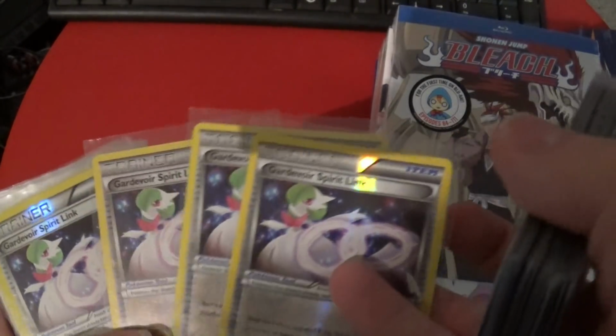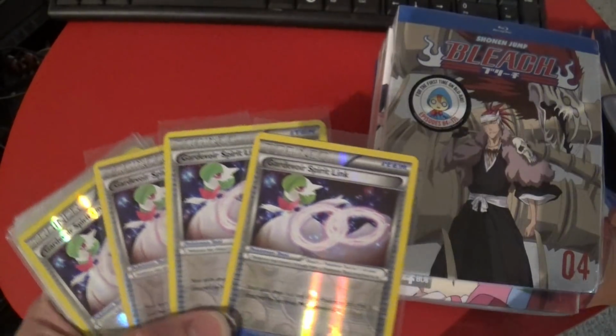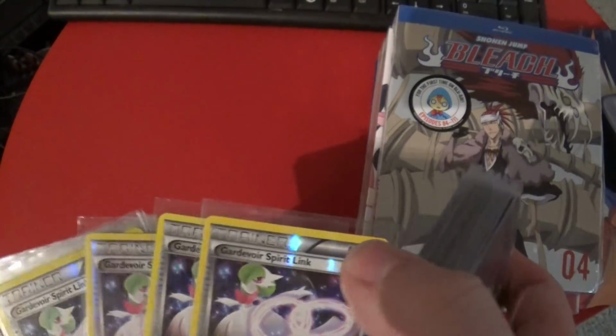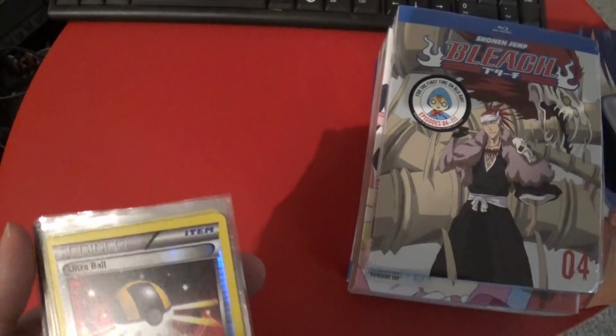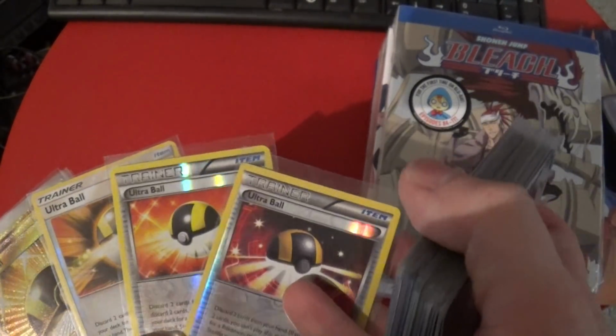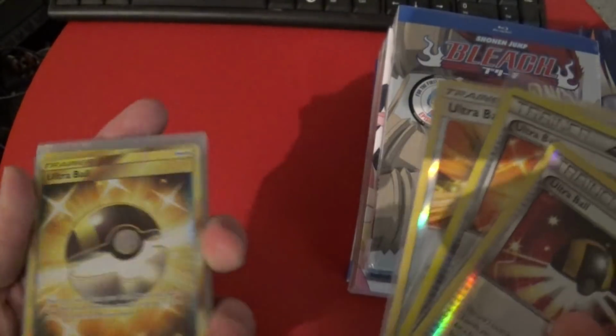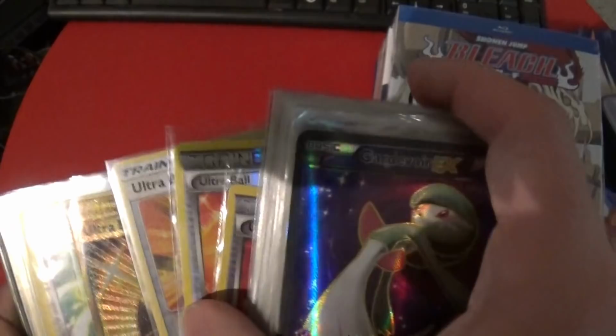Gardevoir Spirit Link seems to be a must-have if you're going to Mega Evolve your Gardevoir into Mega Gardevoir so that you can continue doing stuff on your turn. Ultra Balls seem to be the search of choice. So you see I went with 4 different arts. And this, super shiny one here.